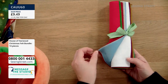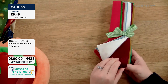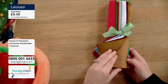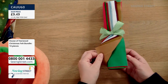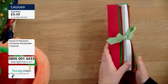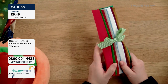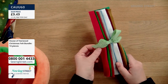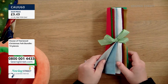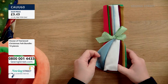£9.49. It's that lovely wintry tones as well. You've got your burgundy, your gold. It'd be a nice little gift for somebody, wouldn't it? Do you know somebody who crafts just as it is like that? £9.49. And it comes with a little ribbon as well. Don't throw that away, because that will come in useful for a project as well. But they're all quite big sizes. 10 pieces, all different colours.